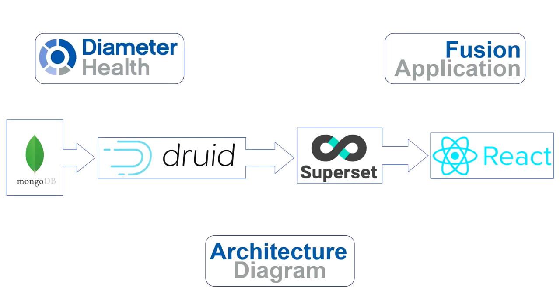Hi, this is Mike and I will be explaining the architecture diagram for our project, the Fusion application. The Fusion application is broken down into four main parts. The first part of the project was to create a pipeline that extracts patient data from MongoDB and uploads it into Druid. In Druid, we can then perform data analytics and manipulation and pass that new information onto Superset. Once Superset has received the data, we then created visualizations such as graphs and charts and used React JavaScript to extract the visualizations off of Superset and embed them into the new dashboard, which is also powered by React. Next up, Zach will be explaining how Druid works.